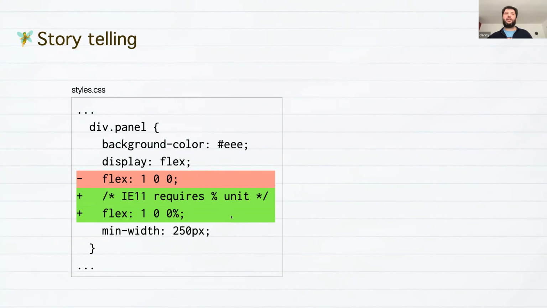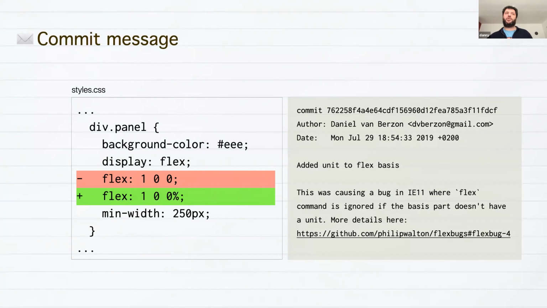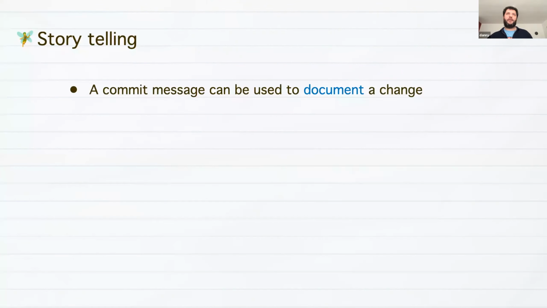So there is another way of doing it, which is that you commit the change itself, the percentage, and then use the commit message to give information about why that change was made. So here I've used the commit message to say added unit flex basis, explained it was a bug. I can even put a link to where the bug came from. Now, a commit message can be used to document a change.